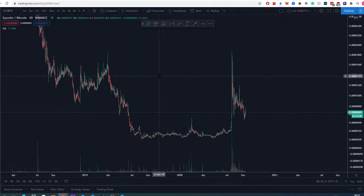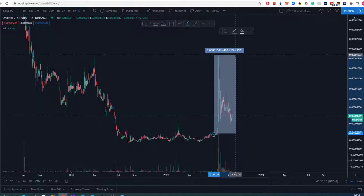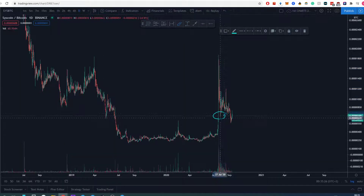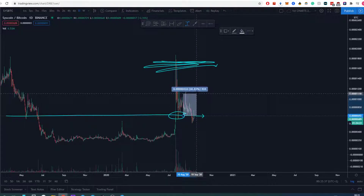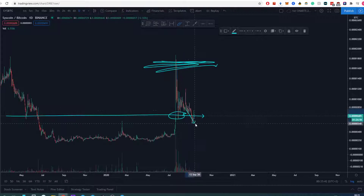The thing I was spotting is Syscoin. What is interesting about Syscoin is they had a 400% pump, which is quite impressive. But then what struck me next is this failure right here. This was the sort of area you had to hold to be able to retest the top or continue it. And what you only got from that area was still a 70% movement, but you failed and now you went under it.